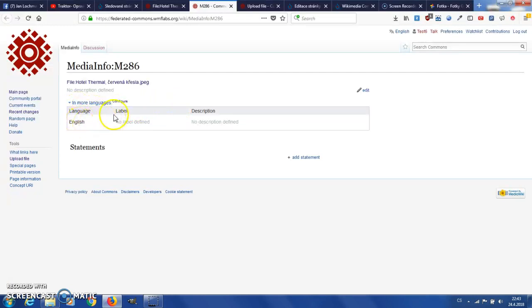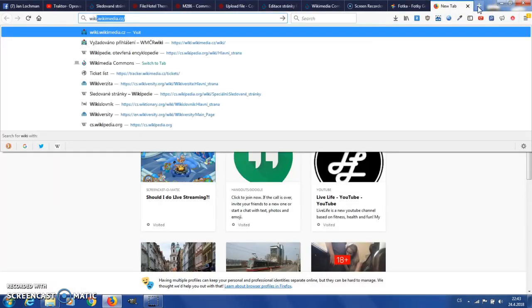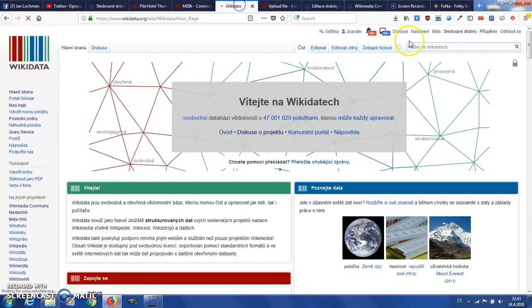What's pretty confusing for me is this Wikidata log. The problem is I contribute to Wikimedia Commons quite often. I do some Wikipedia, maybe some others, but I don't go directly to Wikidata to edit it, so I'm not used to how to do it. So what's here? What should I fill here? I'm not pretty sure. But let's open Wikidata and try to copy it.